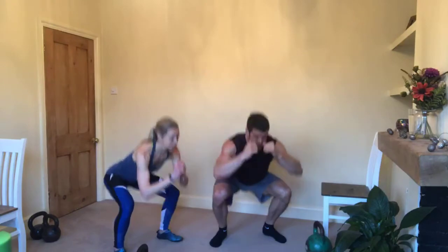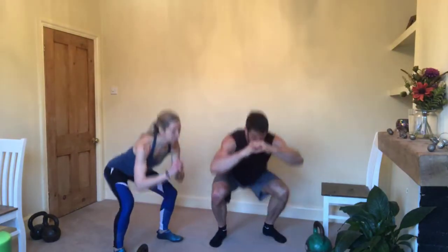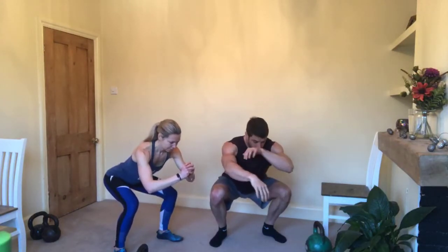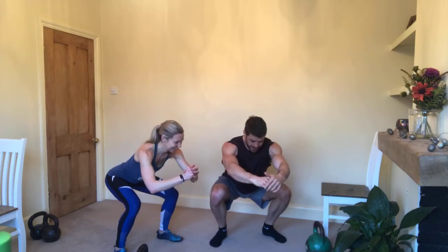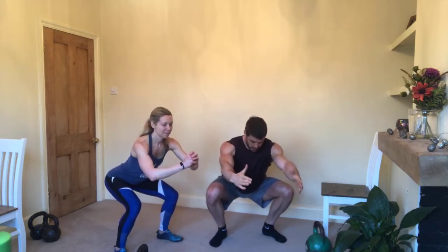Try and be nice and fluid with these squats, guys. Make sure we're getting full hip and knee extension at the top. Get ready to hold in 3, 2, 1, we hold. Core strong, back nice and straight. Oh my gosh.